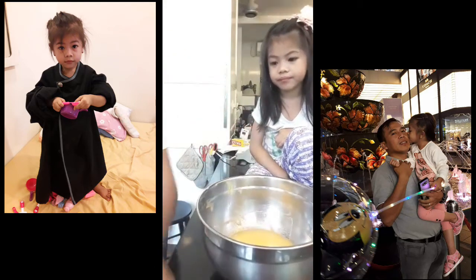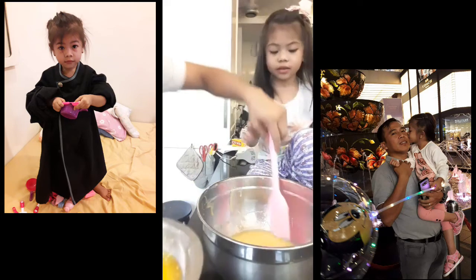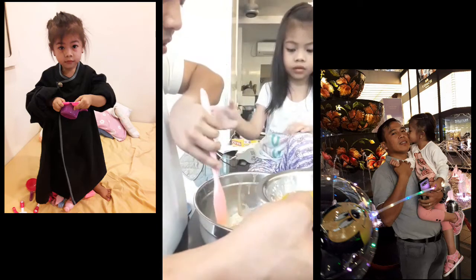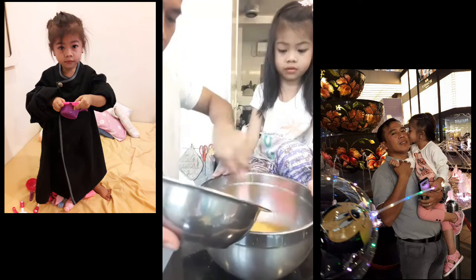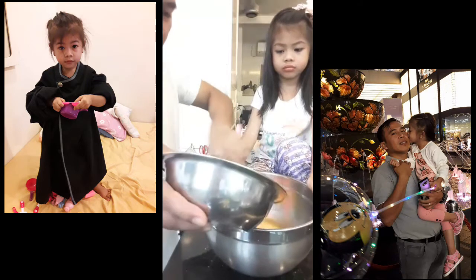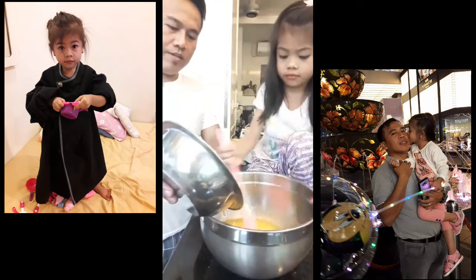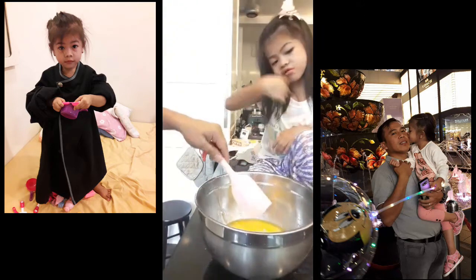Now, Daddy is going to pour the butter. Okay. Mix it together. Hold the basin. Next. Alright, hold the basin. Hold the basin for me. It's melted butter. This one. Finish it. Good. Very good. Good job. You're gonna taste it.